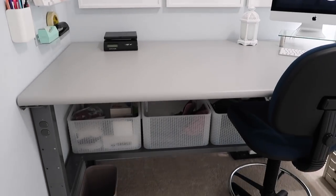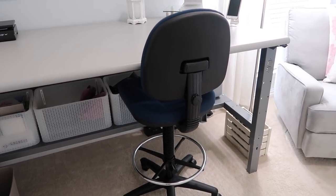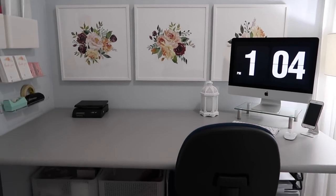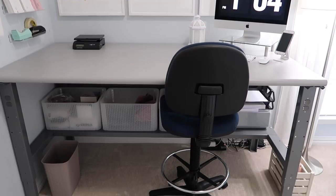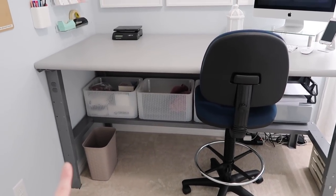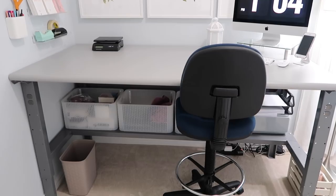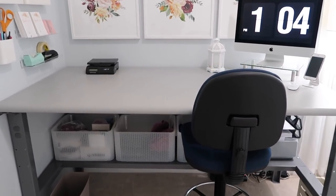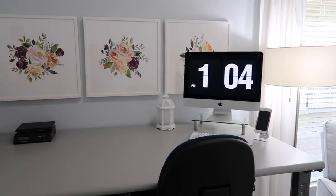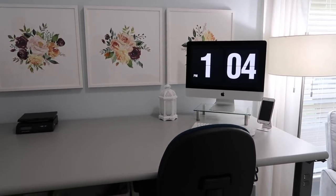Now moving on to this desk. This desk is very industrial — it's actually an industrial packing table used in factory settings, and it is from a company called Uline, which some of you may be familiar with. It is absolutely massive. It is so awesome, and it is standing height, which is something I really, really wanted. I did have to get the leg extenders on the bottom to make it standing height. It is the best desk. I was completely fine with it looking industrial because I needed a massive desk. The light gray is completely fine. A cute little wooden or white desk might be more trendy, but I didn't need trendy — I needed highly functional. And this is it.